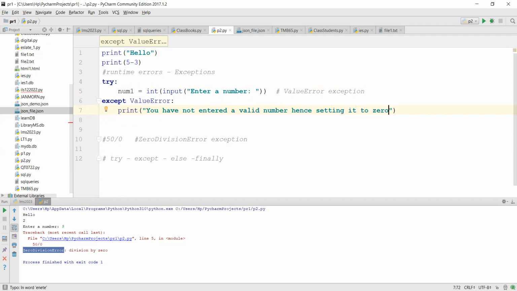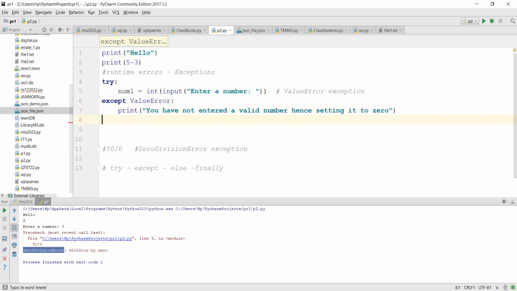Or you can say please enter again, or not proceeding, whatever. It's up to you. But you know now that this piece of code will be executed only when there's an error. So you can handle it this way.